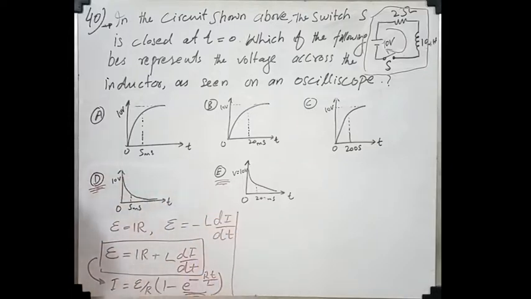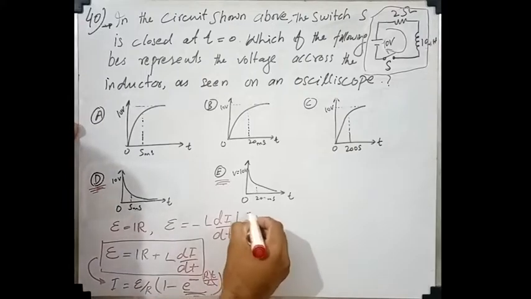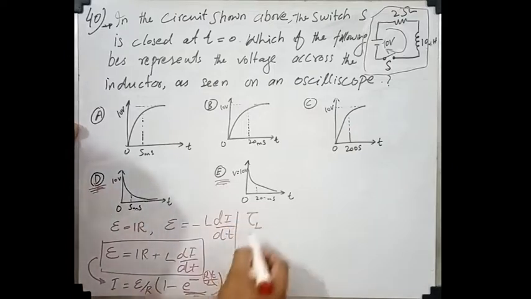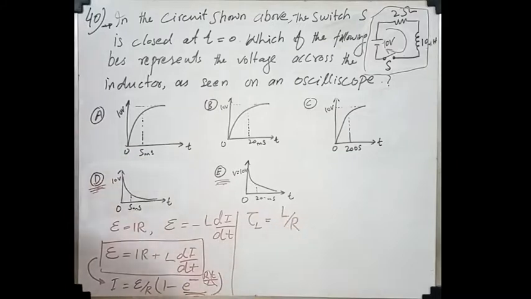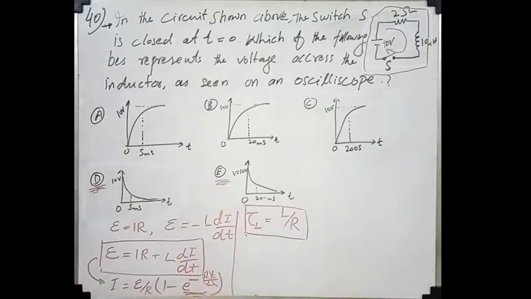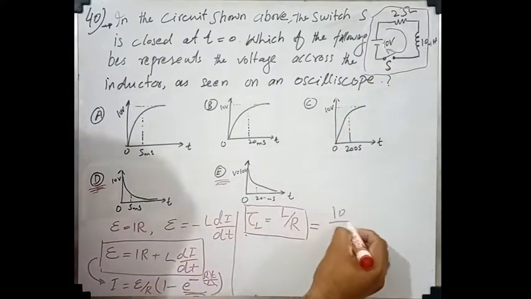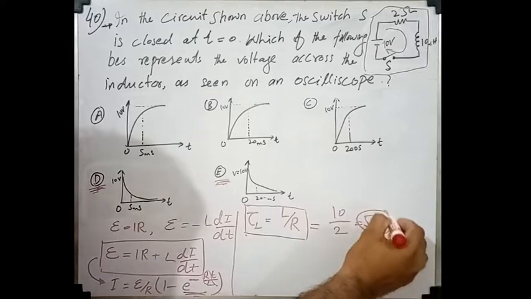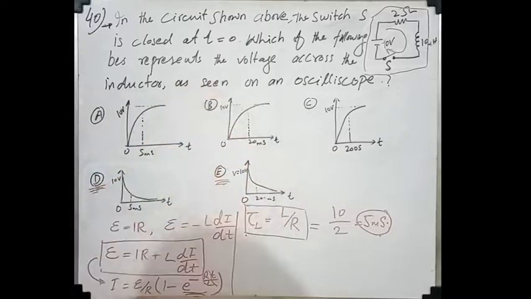Now second, we are dealing with this R over L. Let the time constant tau L be equal to L over R. Let tau L be the time constant for this equation. The time constant is the time in which the current decays or rises by a characteristic fraction, the time required to rise or to fall. So this is L over R. L is given as 10 divided by R of 2, this is equal to 5 milliseconds. So we will look for a 5 millisecond time constant in these graphs. So this is D. D is decaying exponentially and its time constant is 5 milliseconds. So D is the right option. Here this is a decaying exponential function, but the time constant is 200 milliseconds, so this is wrong. Option D is the right option.